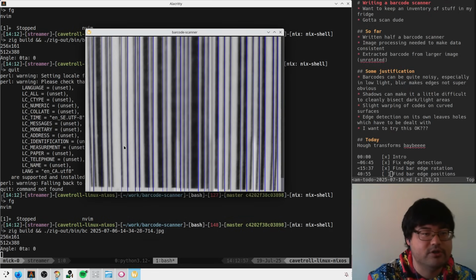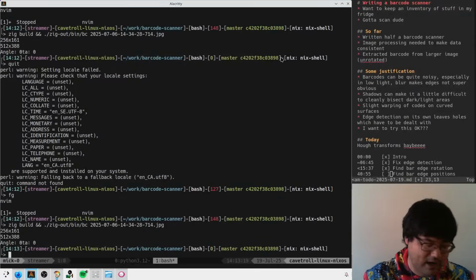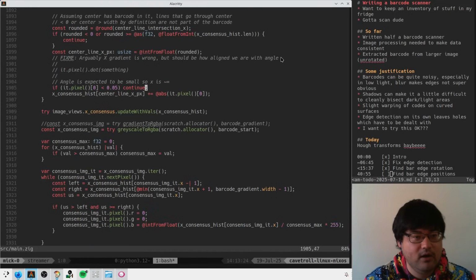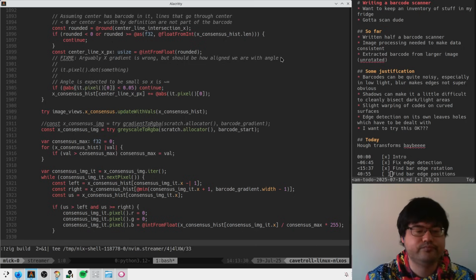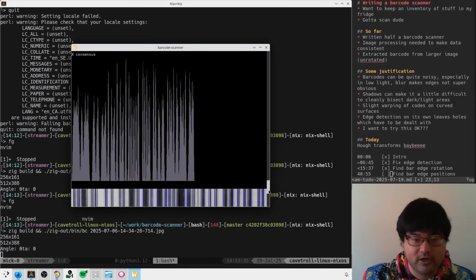Okay, so the question is, are we getting good edges here? And the answer is no, right? We're only getting right side pixels. Whoa, that's a bug. We're only getting dark to light pixels here. We're not getting any light to darks, which means that somewhere we are not absolute valuing something we're supposed to. It has to be abs here. Okay, try again.